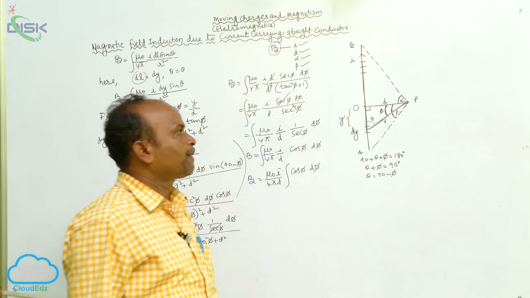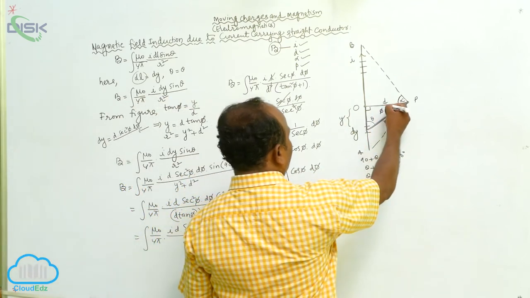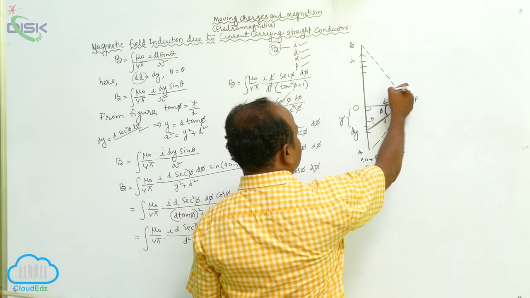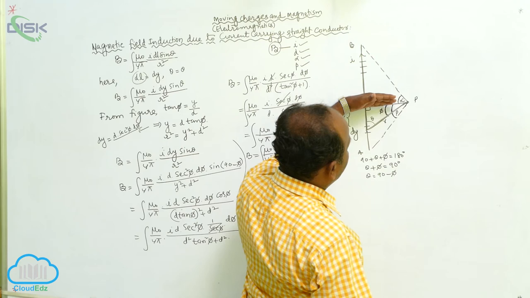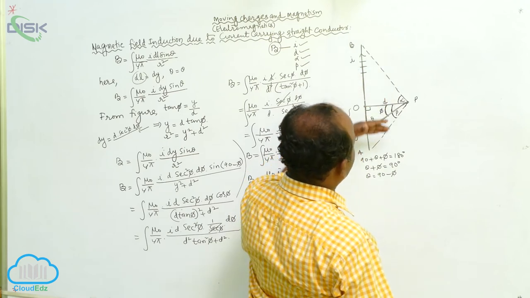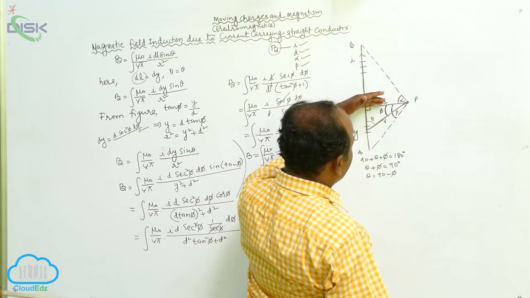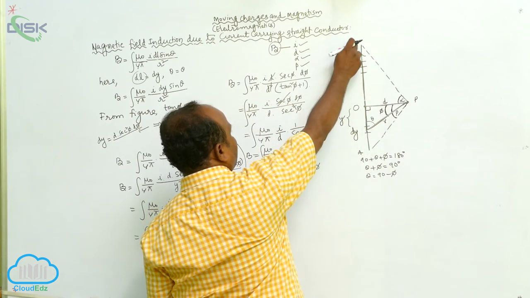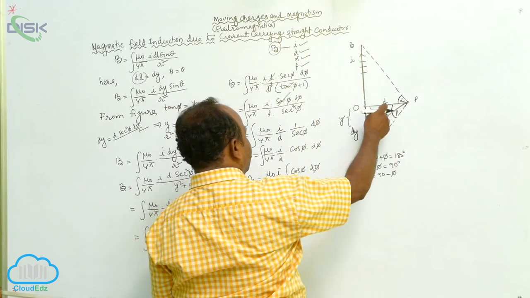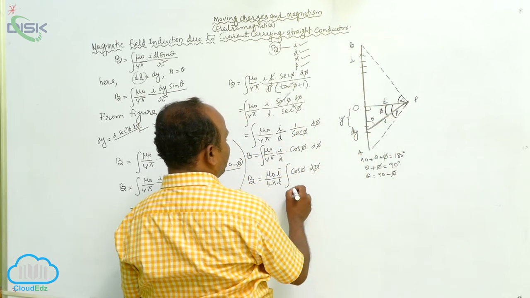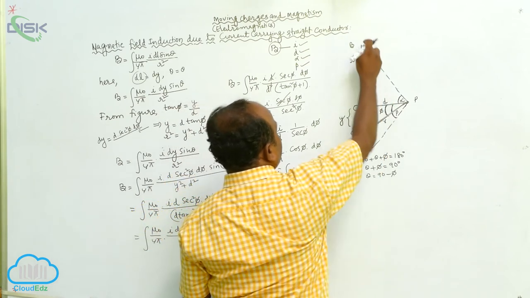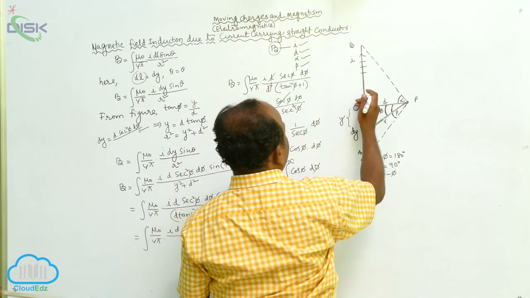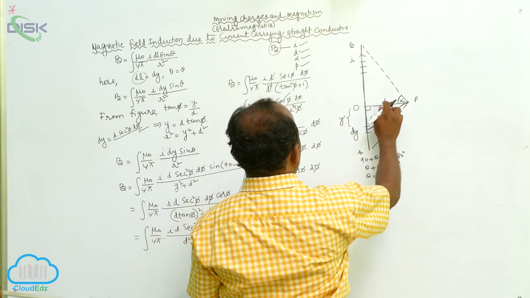What are the limits? Now, here the phi value is extended up to beta. Phi value is extended up to alpha. Now, this is the positive section. This is the negative section. Now, here in the negative section, phi value leads to minus beta. Therefore, from this point to beta, phi is equivalent to beta. Up to this point means phi is equivalent to alpha. This is the positive section, this is the negative section, thereby phi is equal to minus beta.